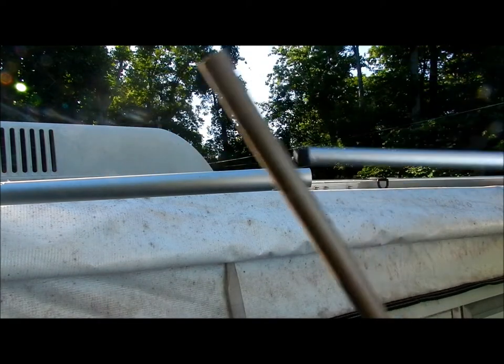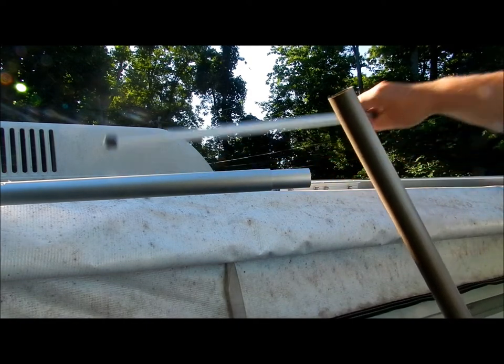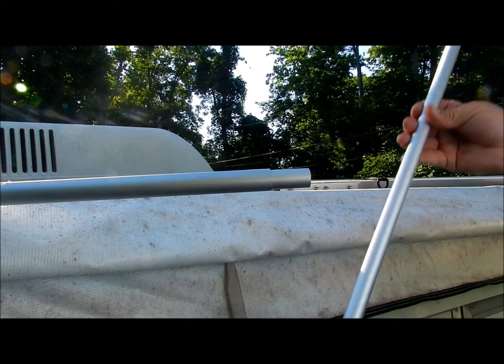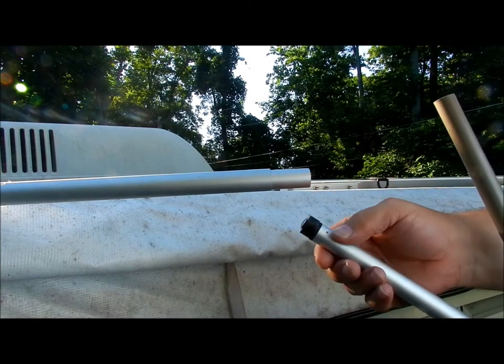I don't think it's as tight as this one, but once we get it in, it looks like there's enough play. So it's really, really close. There might be more play on this. My goal is to replace this — this is the good one. You can see on the ends, this is the locking mechanism. It's kind of riveted in.